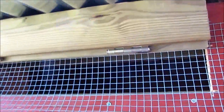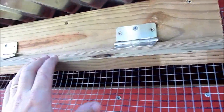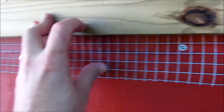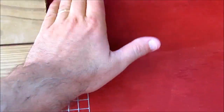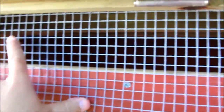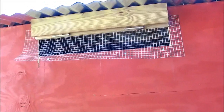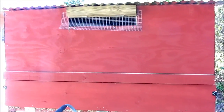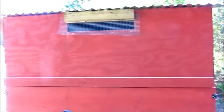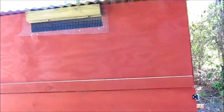Here's the vent window I'm working on. It's 2 foot long, and it's the width of a 1x4. The concept is that we'll fold it down. We'll have another 1x4 running here with a latch, and then another 1x4 here holding this wire in. So whenever I get finished, it'll be totally boxed in, and this 1/2 inch hardware cloth will be blocking any snakes or anything that tries to get in there. Then I'll have one after I finish the other half of the coop, on the other end, so it'll have a 2-foot air window on each side.